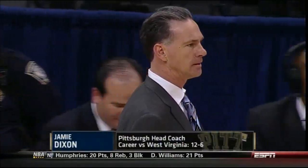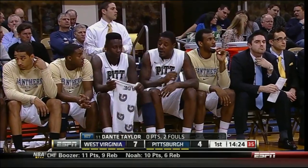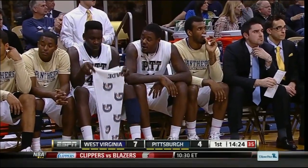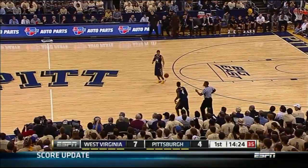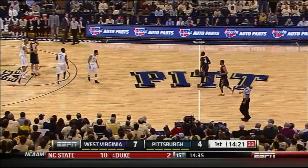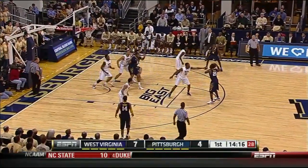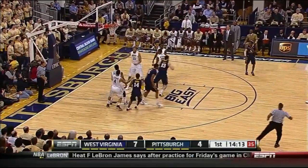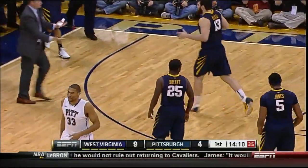Jamie Dixon in his ninth year as head coach of Pittsburgh — 231 victories, with 12 of them coming at the expense of their rivals from 70 miles south on I-79. That was a tough call on Taylor — it's going to send him to the bench. I was just about to say what a good screen he set, and I think the referee and I had a different idea on what a good screen was. Malcolm Gilbert, a freshman, 6'11 forward from Delaware, quickly tested — and Dennis Kalichla scores over him. Kalichla's got seven in the early going.